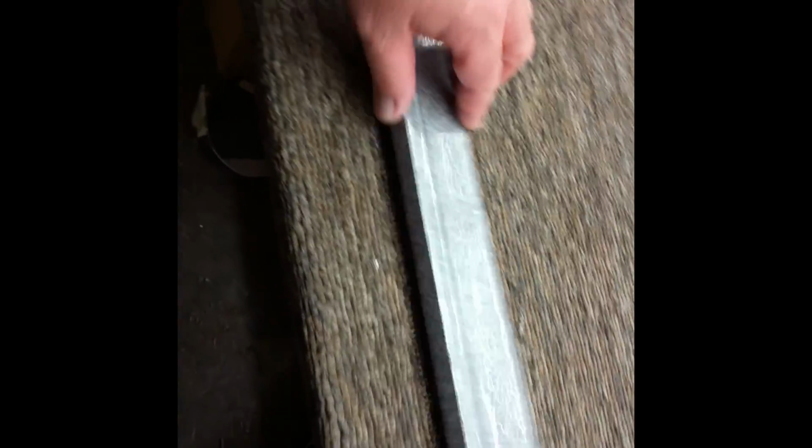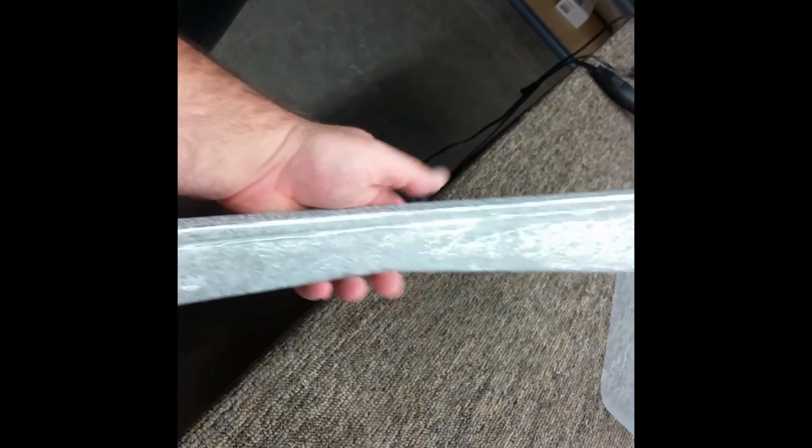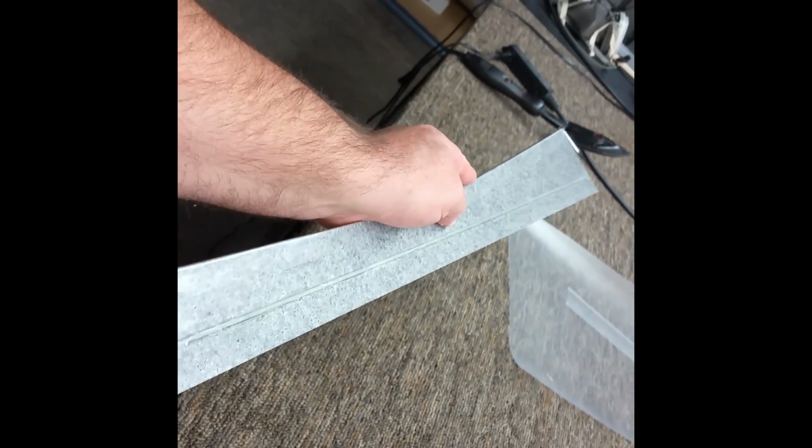You might want to run your iron over it once real quick just to make sure the edges are down. But I'm going to wrap this with a little bit more of your laminating film just to seal up that trailing edge, and you've got a perfect Elevon there.